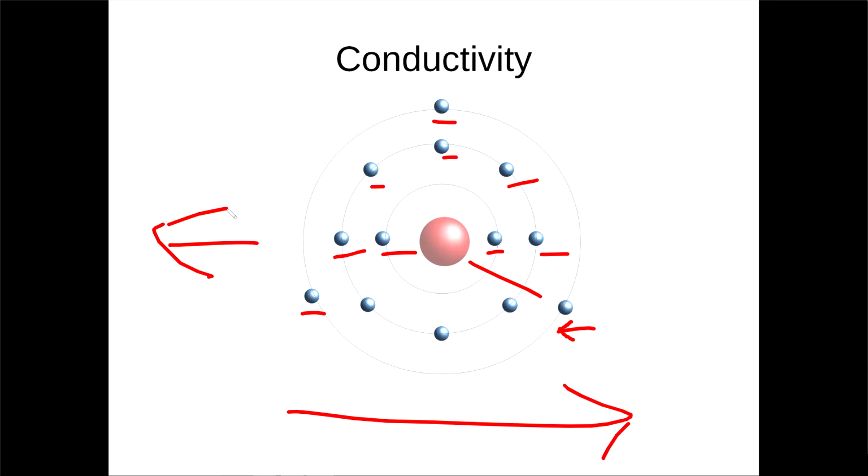That's due to the external electric field. And we'll get into how these electrons flow in the next couple slides. It'll make more sense. But I just want to show you what makes certain metals conductive. Basically, it's when these outer valence electrons can easily be removed, and when the electric force from this external electric field is strong enough to overcome the electric force between these electrons and the nucleus. When it's stronger, it can pull them away from the atom, and that is what causes that atom to become conductive, or allows electrons to flow between atoms.